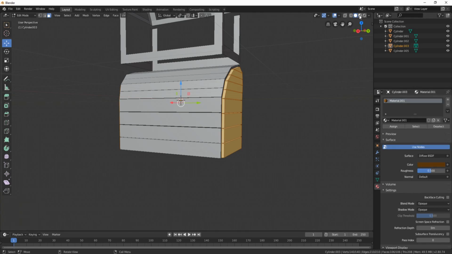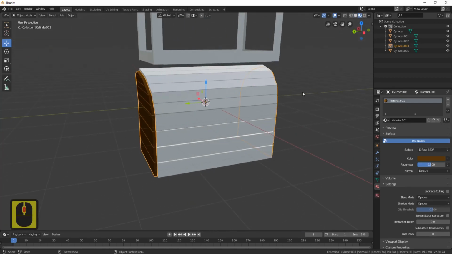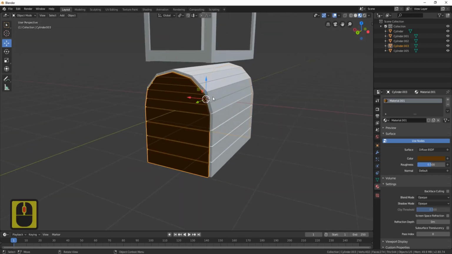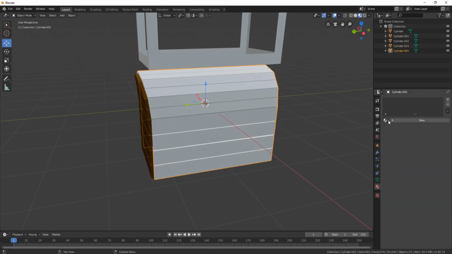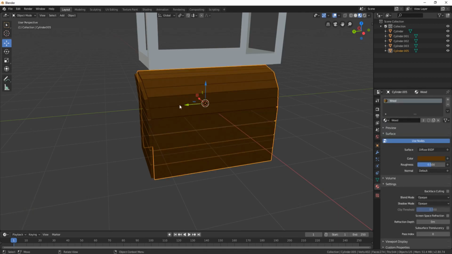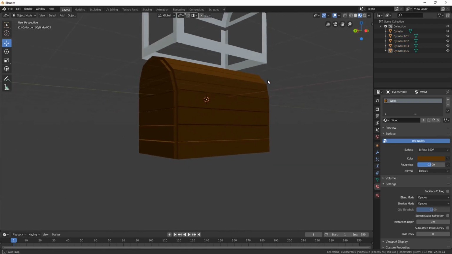And finally, if we come up now to this button here, that's the materials button, click on that, and you'll see now, if I press the tab button, it is a nice brownish color. I'll also rename this, and I'll call it wood. And it's going to be the same wood for both of these pieces of wood. So let's click on here now. Make sure you're on materials, click on this button, and you'll see you've got wood already there. Click on that, and it'll make the whole thing into wood. Double tap the A button, and now you can see exactly what it's going to look like.